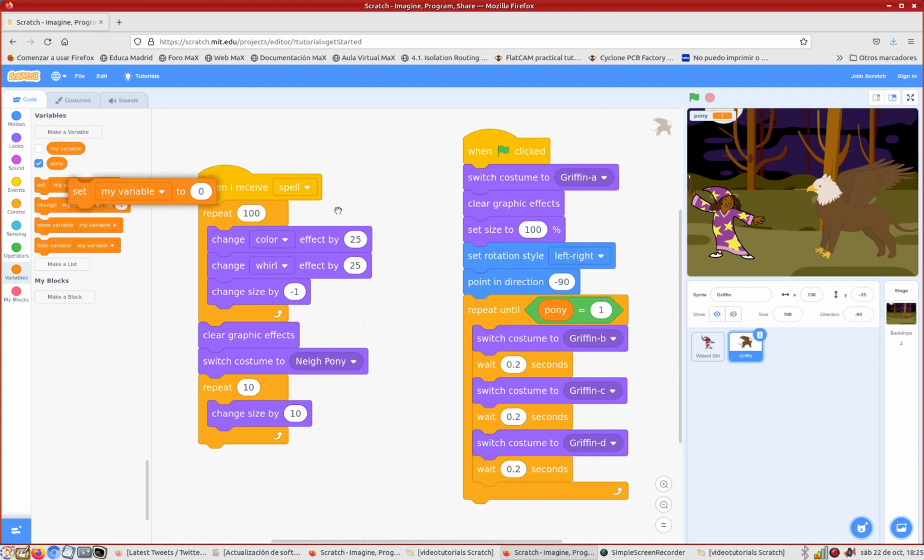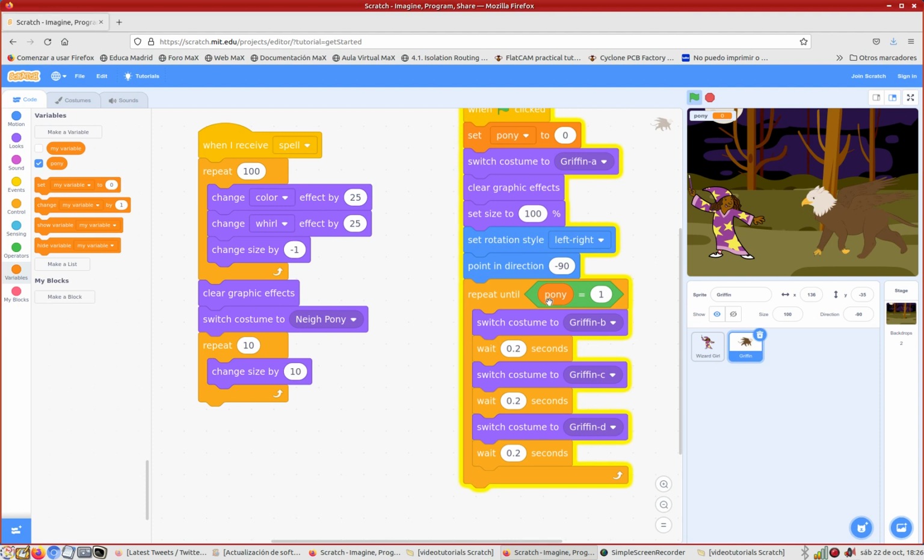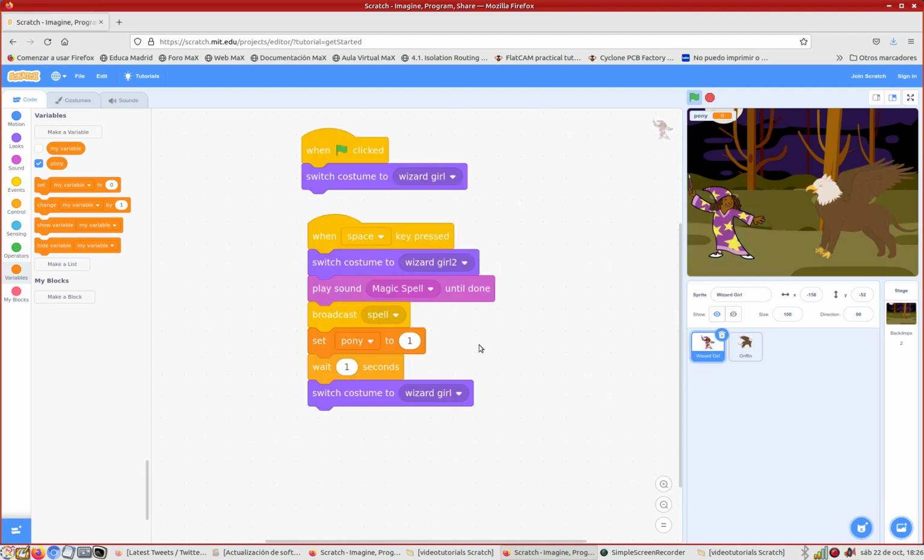So I will set pony to 0, so when I click here, everything starts all over again. So now I got the animation, but the animation will last only until pony is 1, and pony is going to change into 1 as soon as I hit the space key, and the spell is cast. There we go.